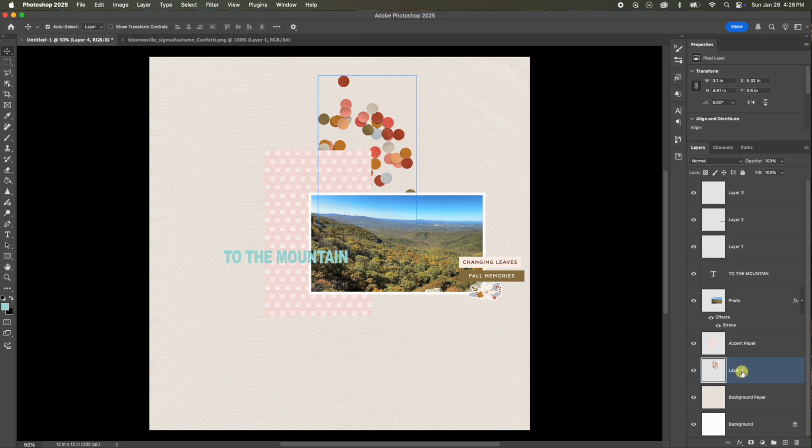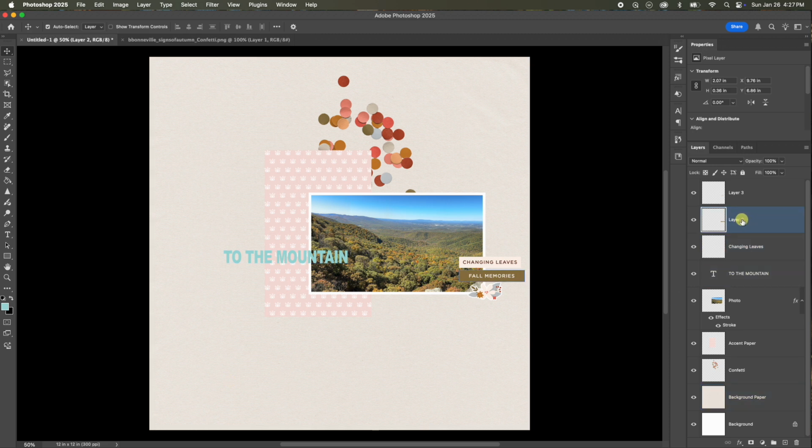So now you can rename this layer. Double click on that layer and I will rename it confetti. Press enter or return key to commit the change. And here I am also going to rename it. This one I will rename it changing leaves. Again, press enter or return key to commit the change.